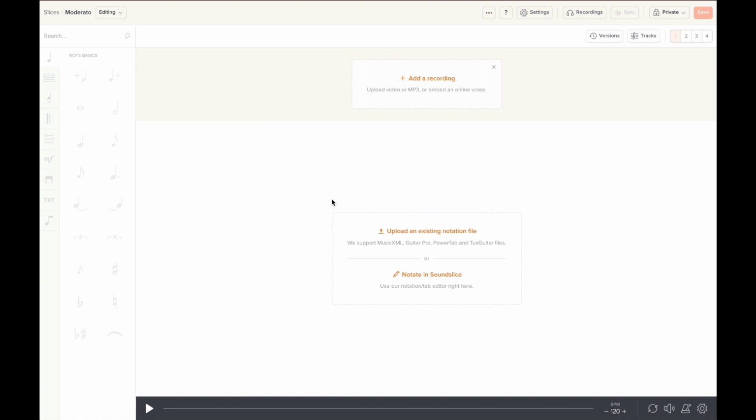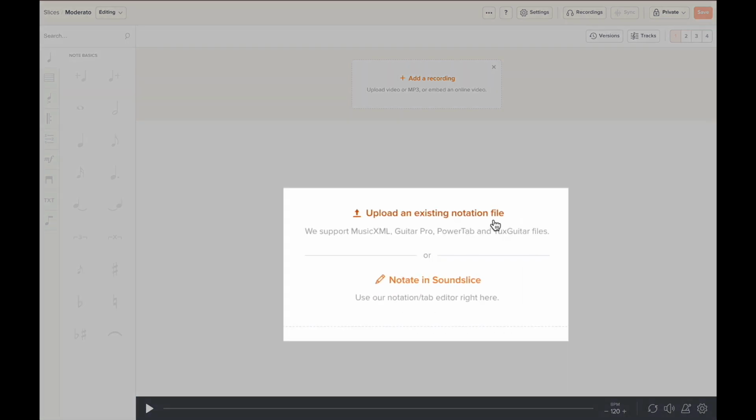And after you've inputted your song information, you'll need to either upload an existing notation file or you can notate directly in Soundslice. So if you're not sure how to upload an existing notation file like a music XML file, you can always reach out to me and I'll show you how to do that. I find that that's helpful for songs that are very complicated and have many pages and pieces of music that would just be hard to input each and every note individually. But for simple pieces that maybe just have one or two parts, for more beginning students, I find that it is easy and it's a great place to be able to just notate directly in the site without having to have another notation program.